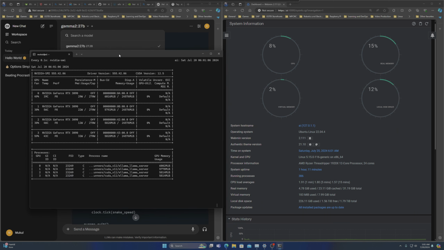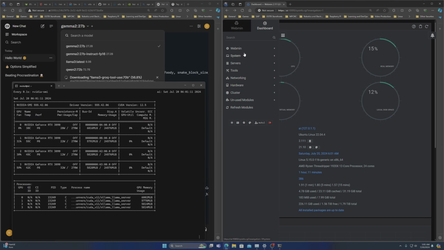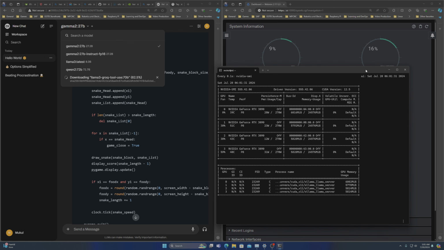Anyway, so let's summarize. So we built a Linux system. We installed Webmin on it. We installed NVIDIA drivers on it. We also installed CUDA drivers. Then we installed the NVIDIA Container Toolkit. And then we installed Docker. We enabled Docker to use NVIDIA GPUs. And we installed the Ollama server, and we enabled Ollama to use all 4 GPUs. We also power limited our GPUs to 270 watts.